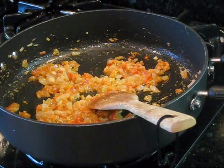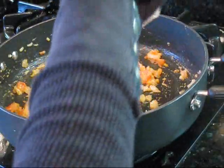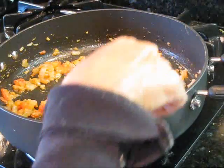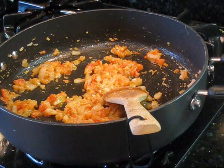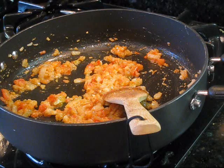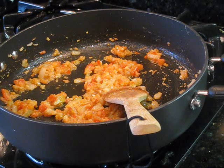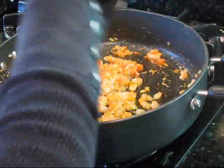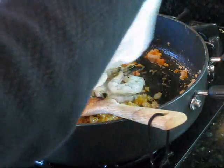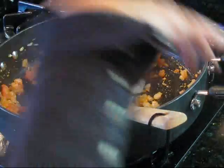So this has been cooking for about 3.5 minutes, and I did add 2 tablespoons of blanched almond flour. I normally add just ground almonds, but I didn't have any in the house, and I'm on induction for Atkins, so really this is a no-no for me, but I only added 2 tablespoons. So now I'm just going to add the shrimp. I have a pound of peeled and deveined shrimp, just all washed and cleaned. I'm going to add that.